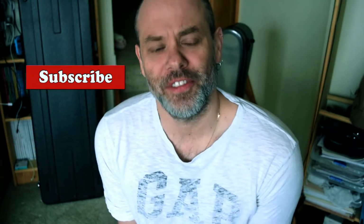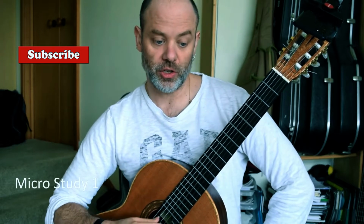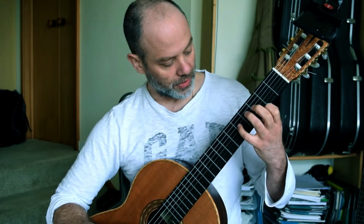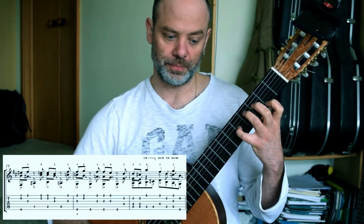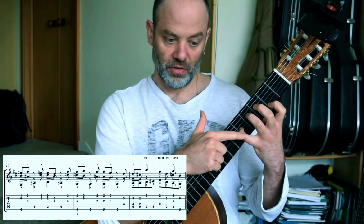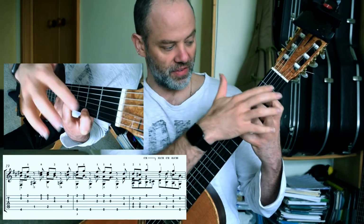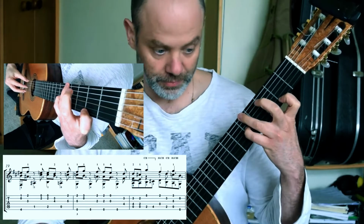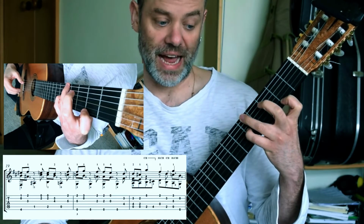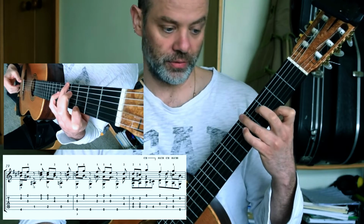BWV 998, The Fugue by J.S. Bach. Welcome back to bar 20. We're going to reverse one beat, the previous bar, because it's the same idea and the ideas flow together. Open A, 4, 1, fret 5, fret 2 respectively. You're going to stretch your third finger up for that G. Wonderful clash, and then resolve.